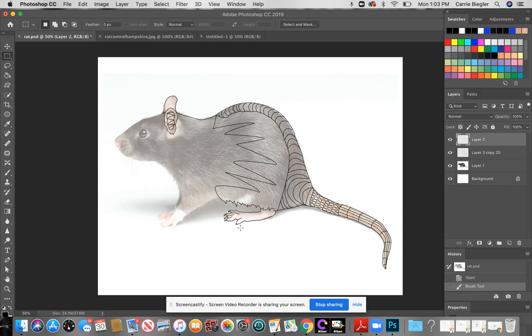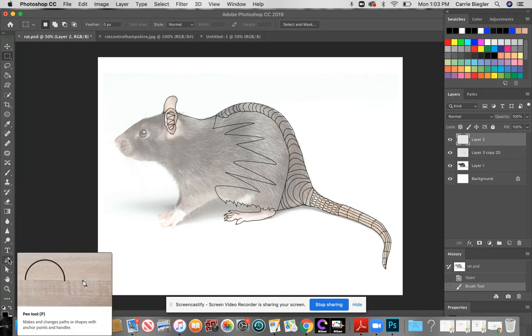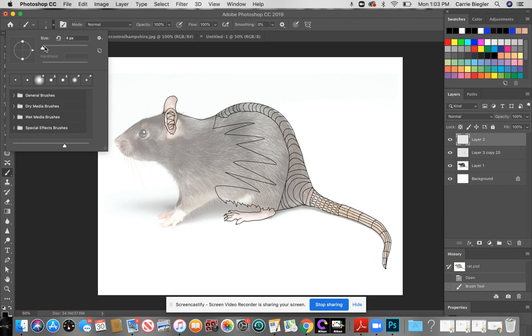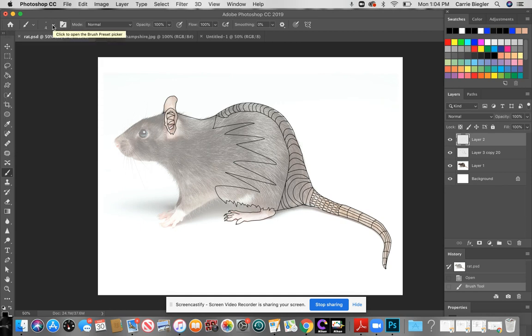So for the line work, before you get started using the pen tool, which for me is down here, I made sure that my brush was set up. So your brush size can be anywhere between 2 and 4. It cannot be larger than 4. So I know for the Zentangle we had it set at 10. This is going to be a smaller brush stroke. It's not going to be as fat. Make sure its hardness is up. You don't want to have a fuzzy brush, and opacity should be at 100%. And this is black.